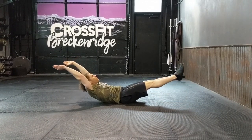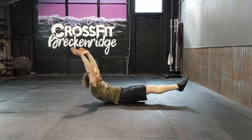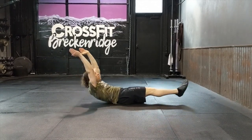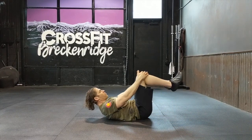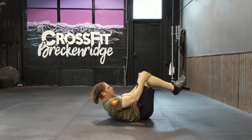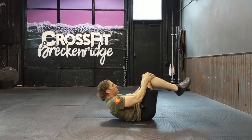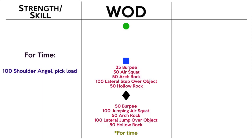starting laying on the floor. You're going to crunch up into that banana shape. So you're pulling your rib cage down toward your pelvis and pelvis up toward your rib cage. Legs are long, toes are pointed, arms are long, fingers are pointed, and we just rock back and forth. If you can't quite do this, we can modify it by bringing the knees up, put your hands on the knees. You're still getting that crunch in the abs, and we're rocking back and forth like that. And we're going to do that 50 times, whether you're in the blue or the black. And we're doing this in the order written for time.